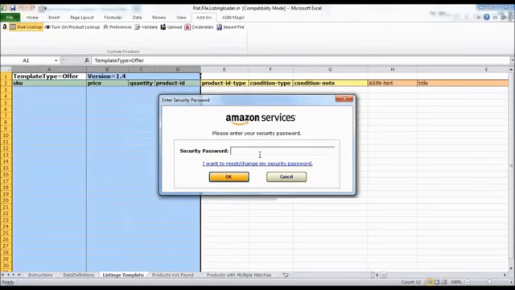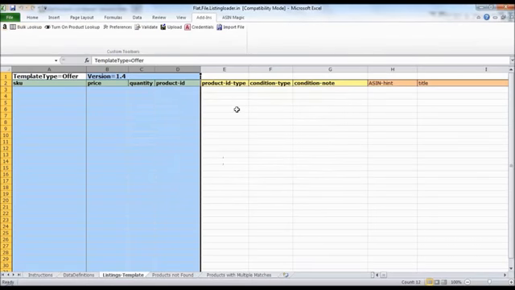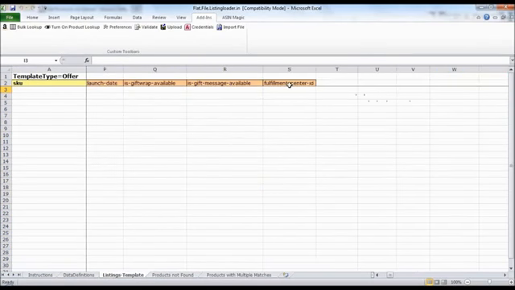Before this, there are MWS credentials that need to be made. Your engagement manager will help you in this particular step. Once you get the MWS credentials, you will be able to give in a password along with the credentials. You can use that password here and click on OK. So once you give in the password, the macro will run and give you the result along with the title. Under fulfillment center ID, you can enter the option Amazon in.